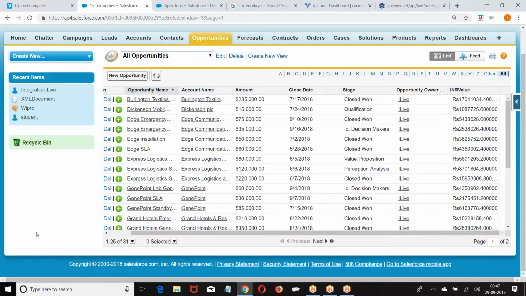The first question is, can I call a web service from Batch Apex? In this first point, is it open or authenticated? It is not open, it is authenticated. How are you giving the authentication?